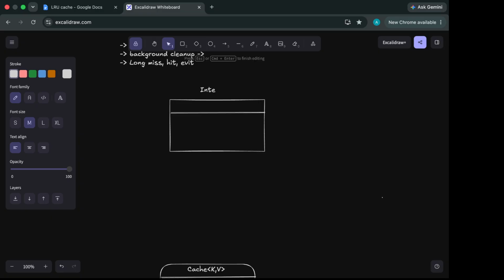So I will need an interface, let's name it EvictionPolicy, which will depend on a key.